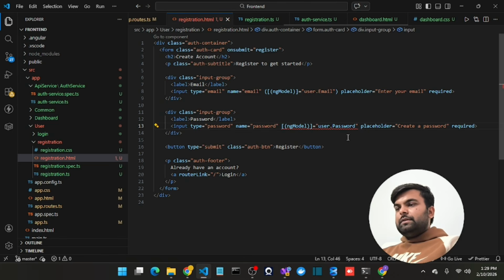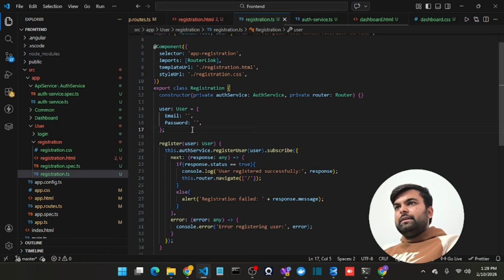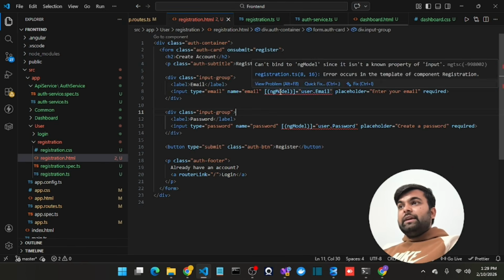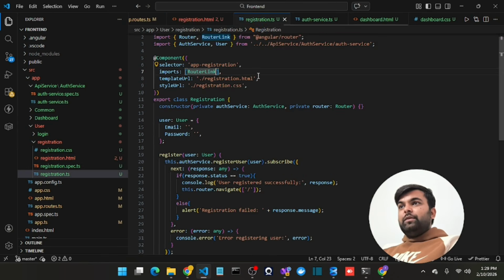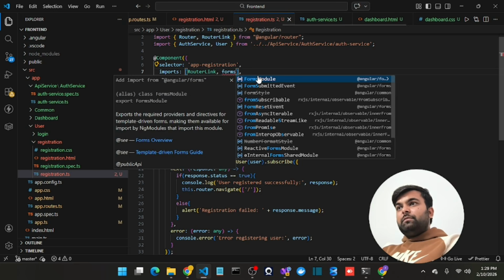We are getting the error because we have to import the forms module.